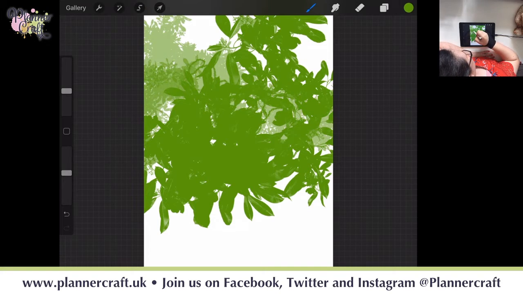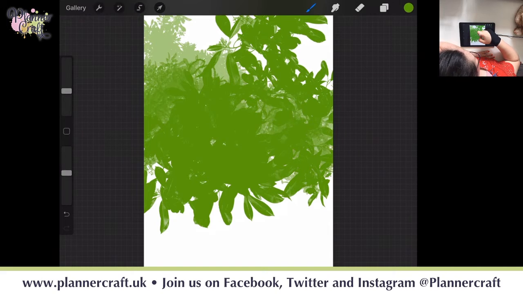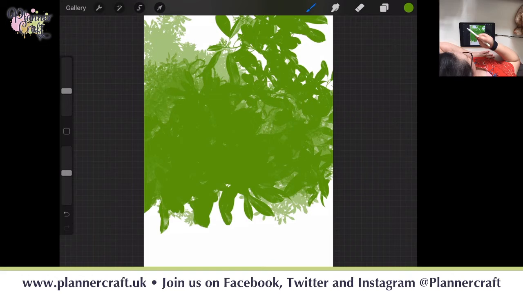Now when you start to overlay, your colours will get darker because it's only transparency. You're not saying that it's using a lighter colour. So that colour will build as you go back over it. Think of it like a felt tip pen where if you keep going back over it, it gets darker and darker and darker until you eventually get through your paper.